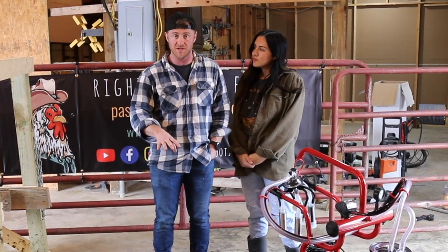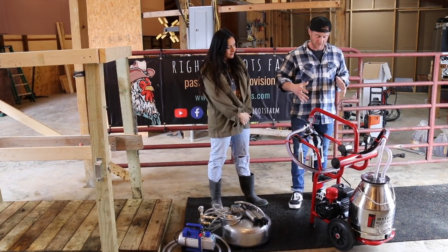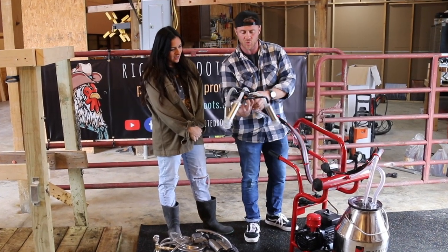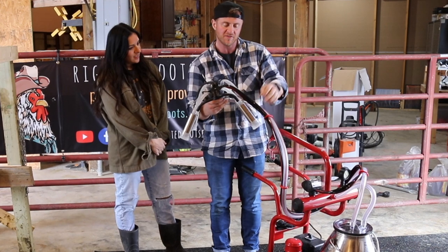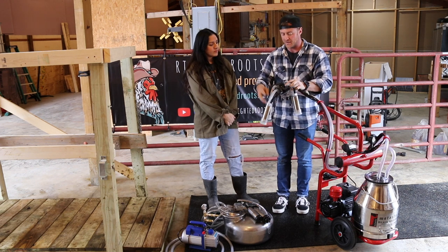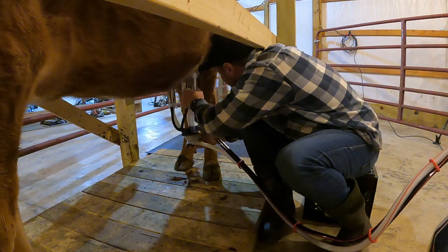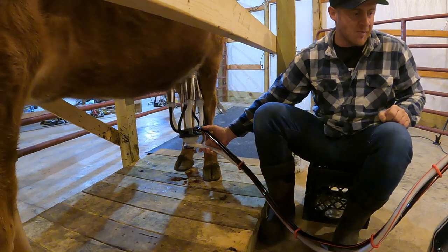This Surge system is pretty easy to attach to the cow, but it is more work to get it all put together and ready to milk compared to the Molasty machine. The Molasty is the whole system right here on nice wheels — it dollies around and has its claw with four teat cups. You flip them, pull a little knob to start the suction, the cups fold over and pinch off so suction begins, and you attach them one at a time. It's so easy to use and so fast.